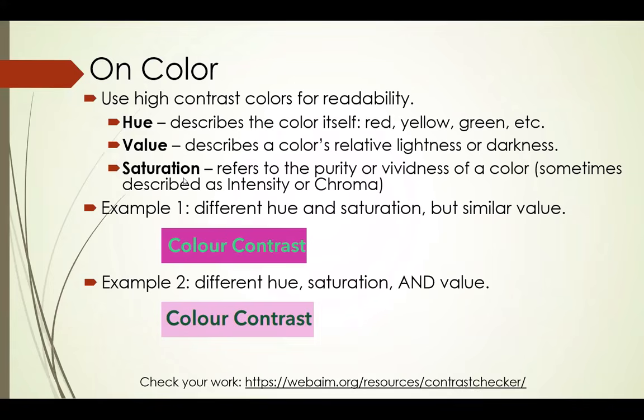If someone is red-green colorblind and there's not a value change, that's going to be very hard for them to read. Similarly, this is also a good consideration to keep in mind with your graphs and charts. If you've got a bar graph and the only thing differentiating one element of your graph from another is the color, that may be hard for someone who can't perceive colors well to tell the difference. Whereas a lot of them will have an option for a patterned fill, or at least if the values are very different from each other, that'll make it easier to read for a wider range of people.